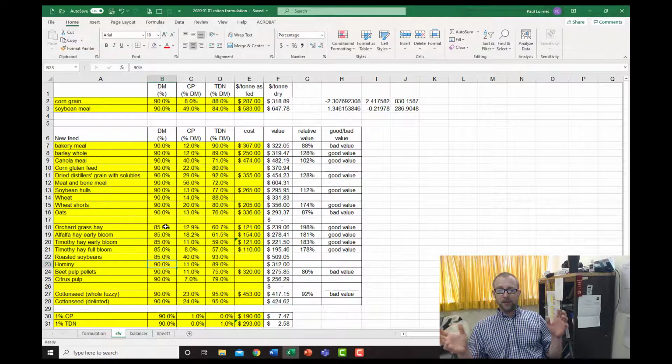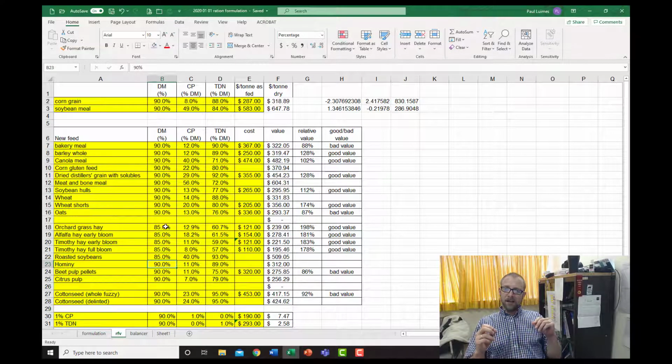Depending on how big of a change, it's difficult to say right now, but usually my general rule of thumb for my concentrate was this. I would have, let's say, 4 ingredients that I would regularly use, and if one got to be a bad value, I would decrease it by 5% and then increase the other ones in order to fix that, but never decrease it by more than about 5% at a time, unless it's a new batch of animals. Let's say I'm bringing a new group of lambs in to finish, then I can just go with whatever's the cheapest. Okay, and going with the cheapest feed would be what we call least cost formulation.